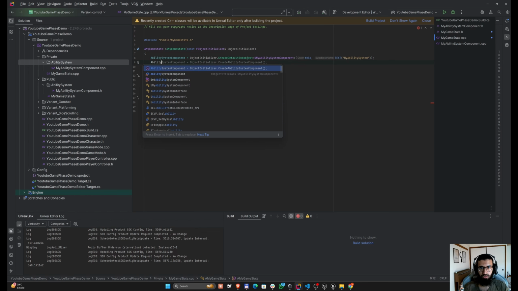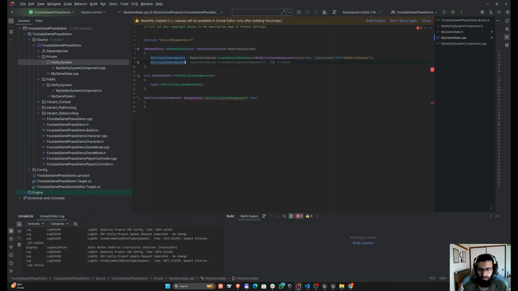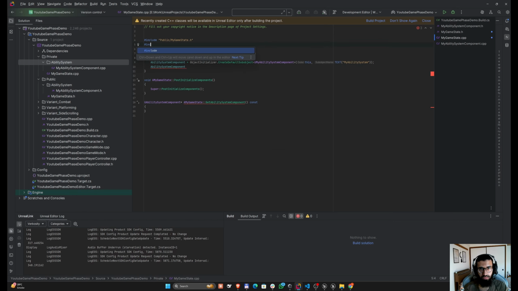I also need to set it to replicated, because most probably you're making a multiplayer game. I need to include the header first, ability system / my. I'm not sure why I cannot get it. It says it's not present.